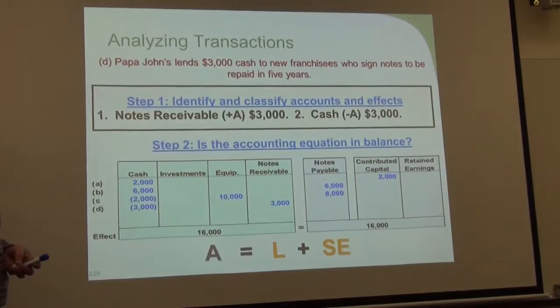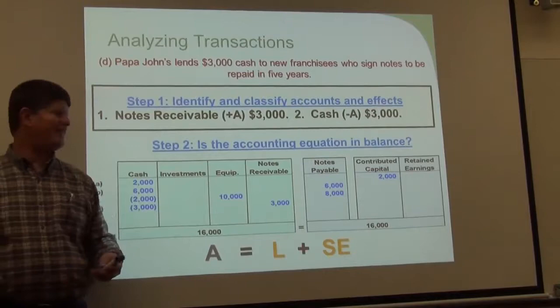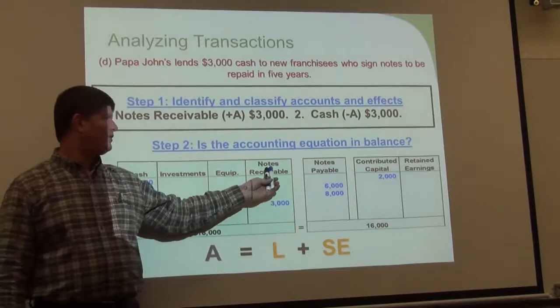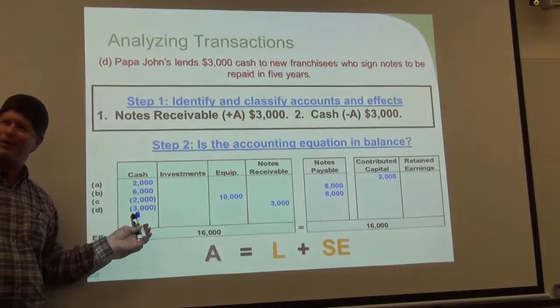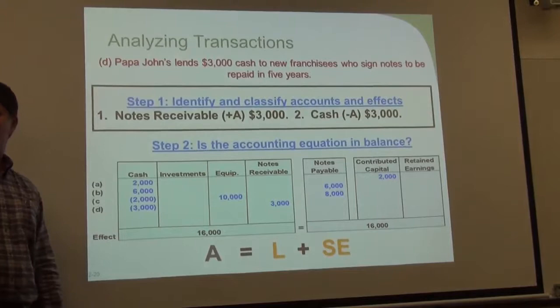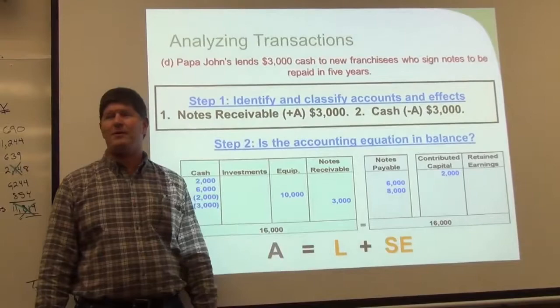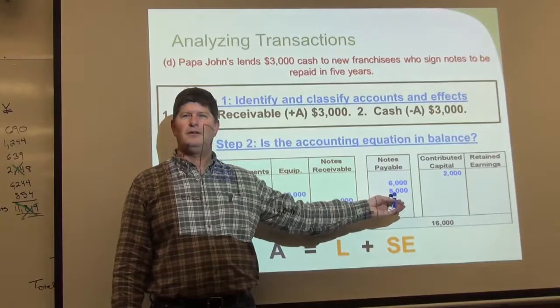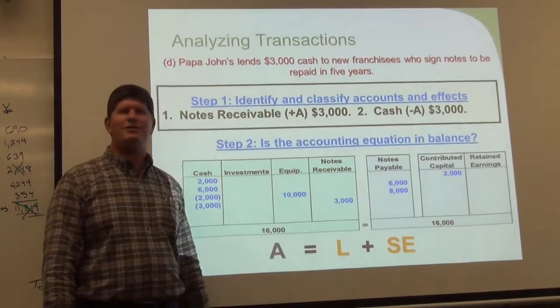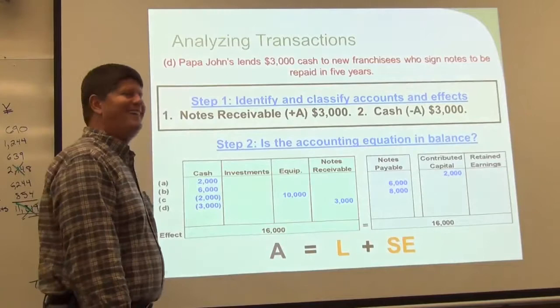So, here we go. Now, this doesn't make sense. We borrowed money. We got cash. Notes receivable. We lent somebody money and gave up the cash we just borrowed. Huh? Whatever. It's an example. But would you do that in the real world? No. Probably not. Unless you can borrow it cheap and lend it to somebody else for a much higher interest rate, right? Think about bank accounts. You go down and you open a savings account, what kind of interest rate do they pay you? 0.1%, right? Something. And if you go borrow money, how much do they charge you? 6, 7, 8. Yeah. They're making a good spread there.